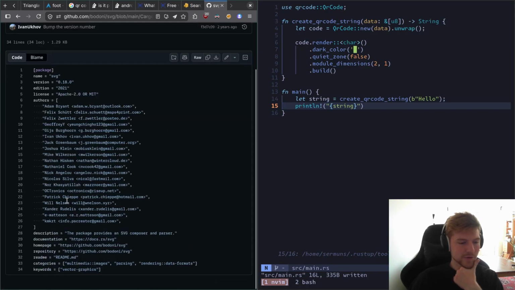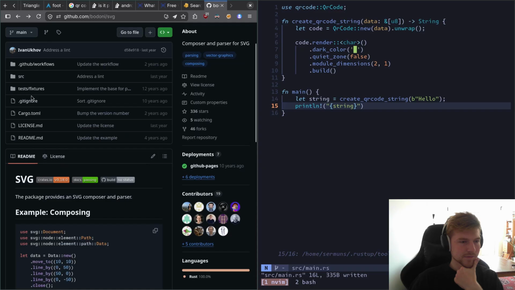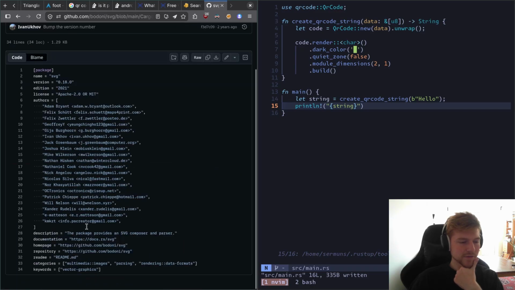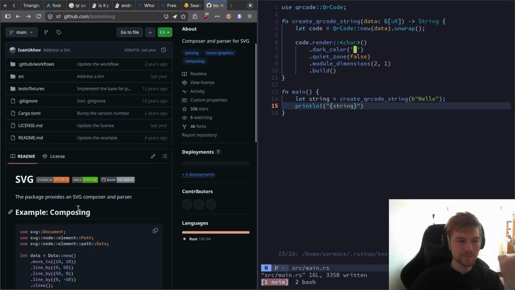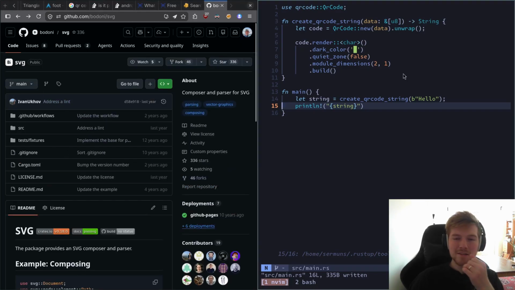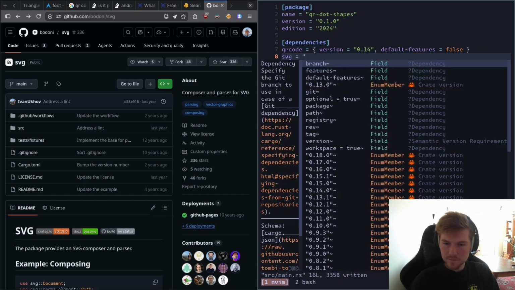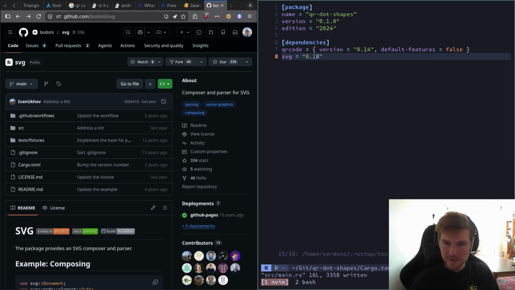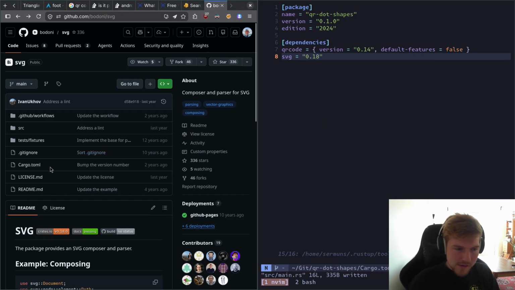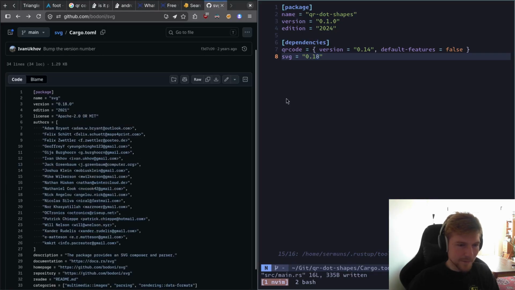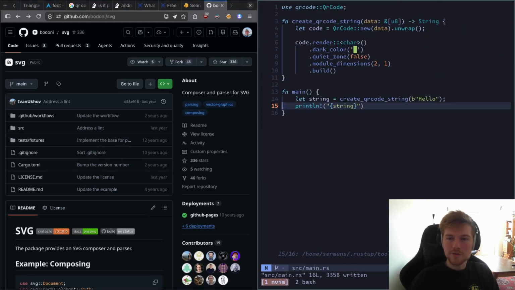And so we don't need the parsing feature either, so does it have a feature for that? No. I think this is fine though. Is that the newest version? Yeah. Cool.